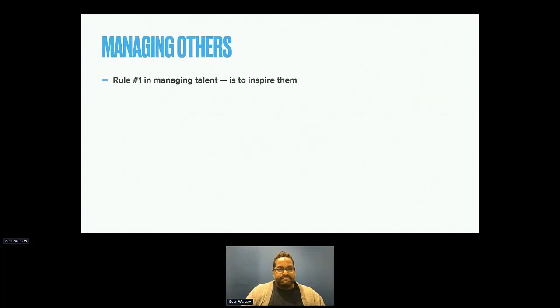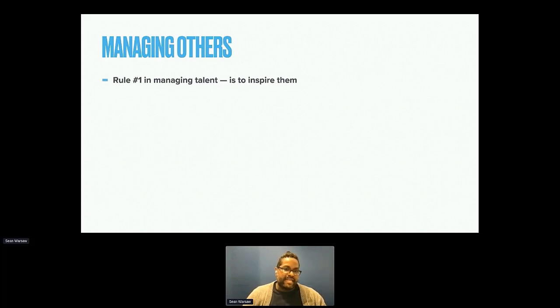My first rule of managing talent, I always say, is to inspire them, right? People don't need you to just clock in and clock out, make sure they're staying on task, delivering things on time. They need to be inspired, right? And I know from my experience as a designer, which is something I often think back to, there was always a designer in me that was ready to come forward and wanted to come forward, but there was never really someone there giving me the green light.